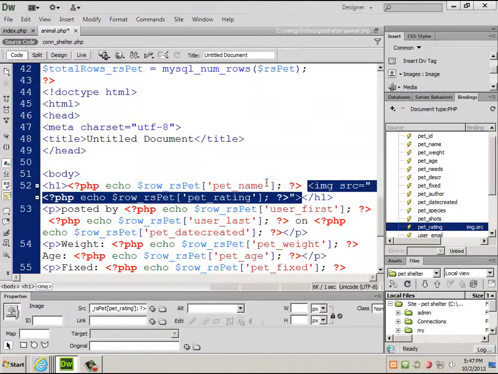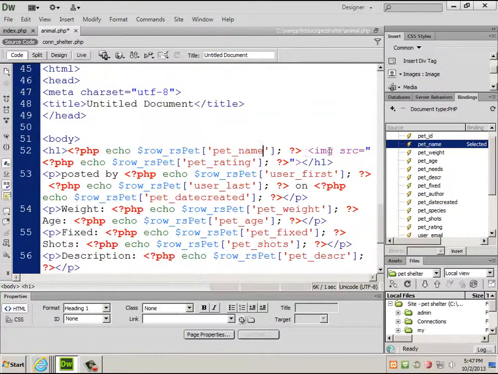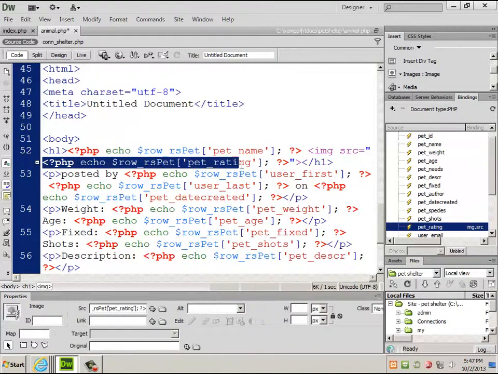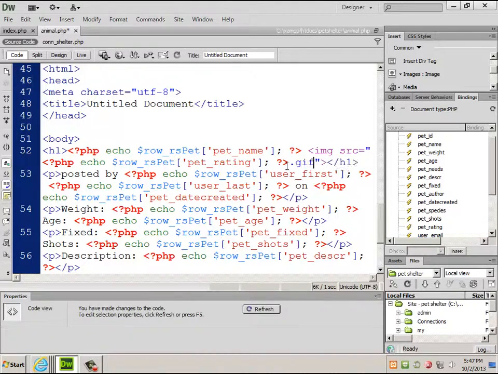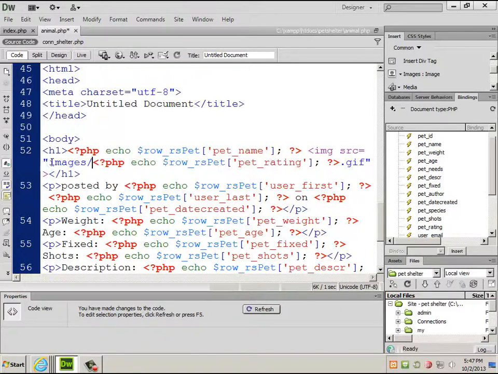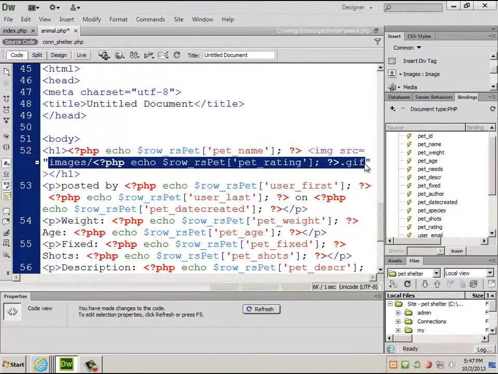And this is almost right. Image source equals 1, 1.5, blah, blah, blah. And if I just put GIF, I might even want to put images/. This is going to go in and find 5.0.gif, 4.5.gif.